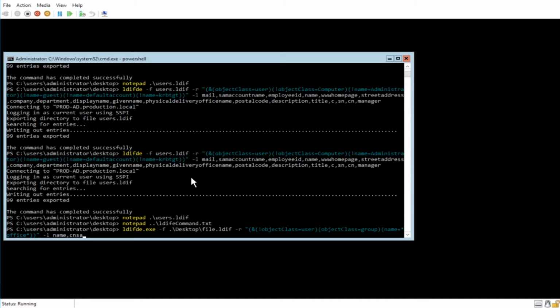Oh, excuse me. Name, CN, display name, and SAM account name. And if I didn't copy and paste, I'm showing you my tricks. This one was a lot easier to save this command and copy and paste.